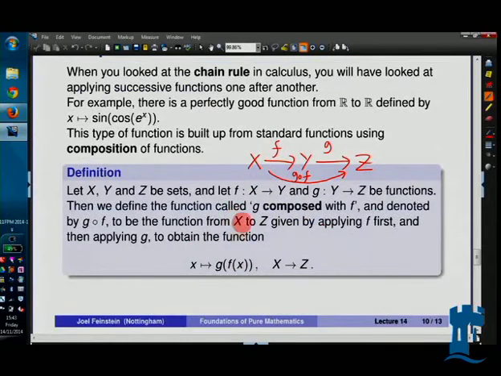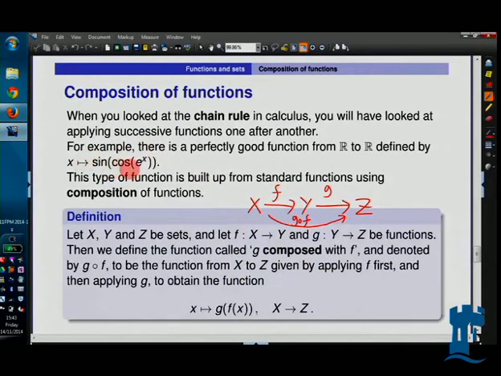And you've done, I mean, like this one here. We started with x, then you work out e to the x, and then you work out cos of e to the x, and then you work out sine of cos of e to the x. The one you work out first is the one in the middle, e to the x. And then you have to take cos of that, and then sine of that. So the one you work out first is the one that's written further to the right.